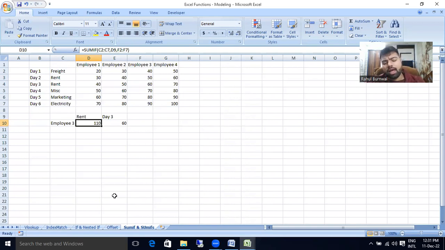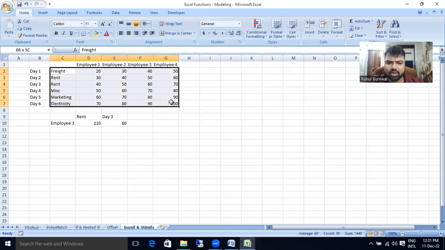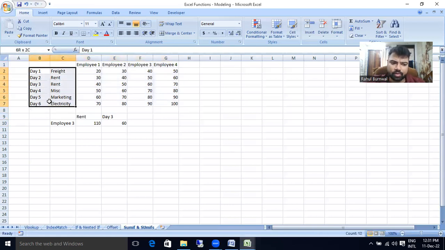Okay. Now I have a data set basically. The data set is basically there are a few employees who have spent on a few types of expenses on a daily basis, right?